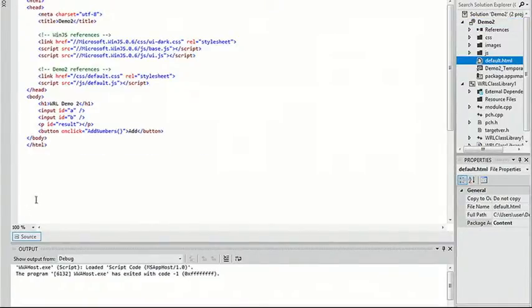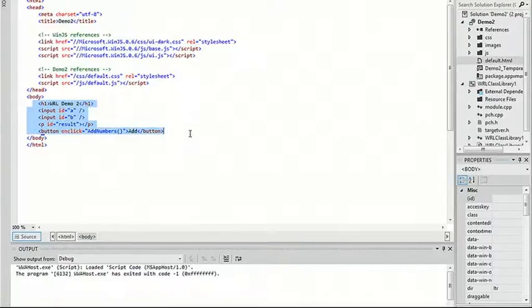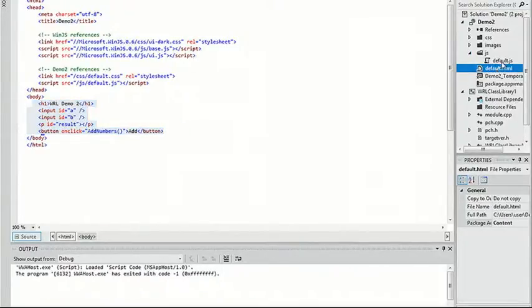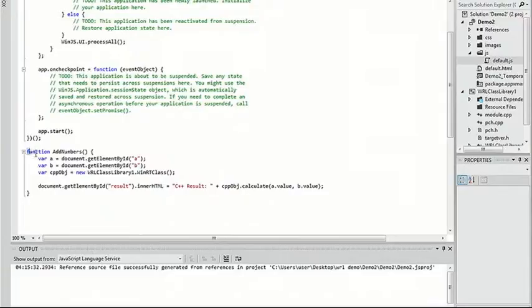So as you can see, we define the controls, and the simple consumption is in default.js. It's just a function that gets the elements, calls the WRL objects and invokes the calculate method on the object. One of the other things is that we have set up the project reference, just like you saw in other demos. The JavaScript project references the WRL project, gets the WinMD automatically and everything else. So let's go to the next one, which is to add an event.